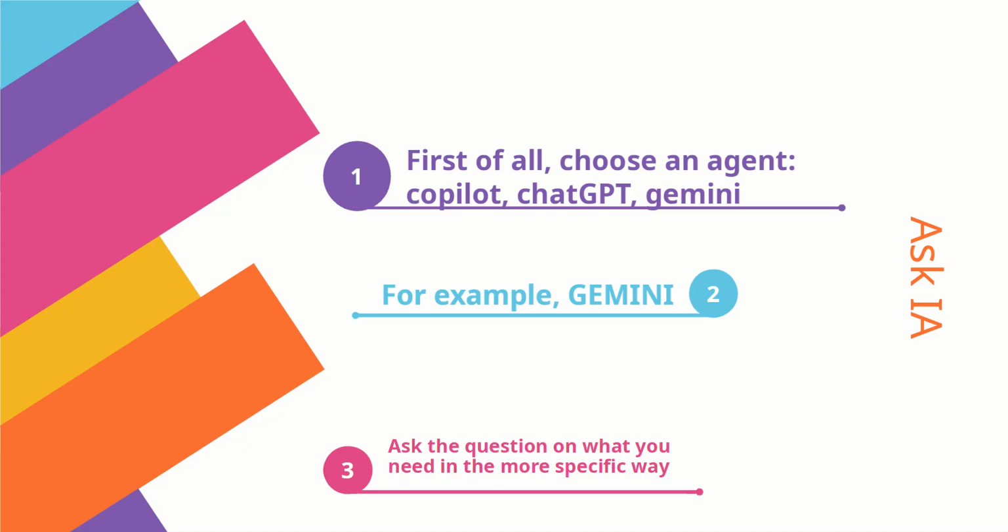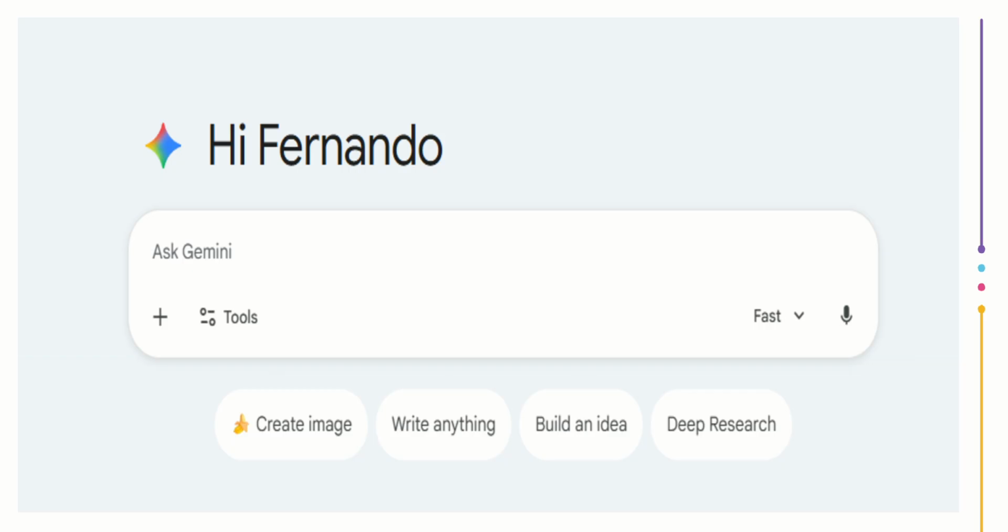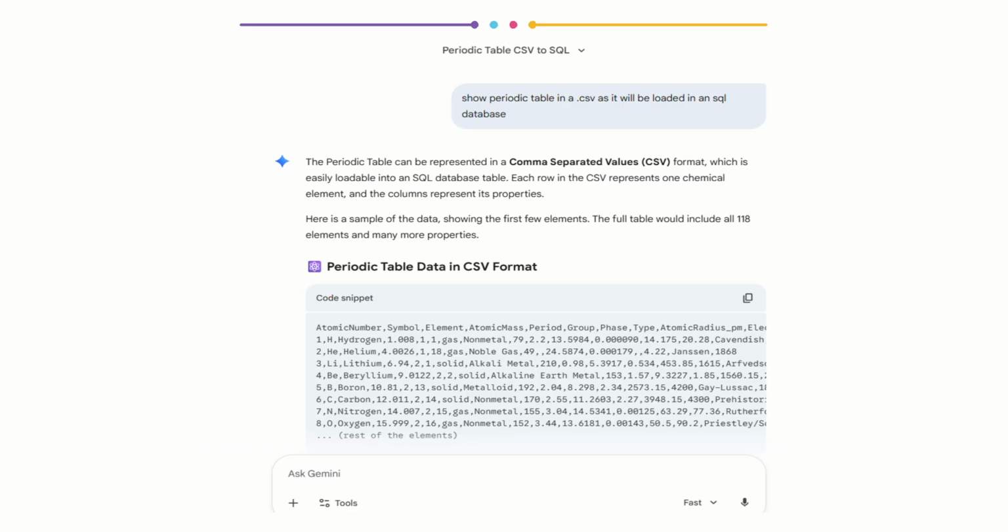So in this case, we will ask the question to Gemini in order to create the first part of this project. I asked Gemini how we can show the periodic table in a CSV, comma separated values, file for the periodic table data in order to be loaded easily in an SQL database.